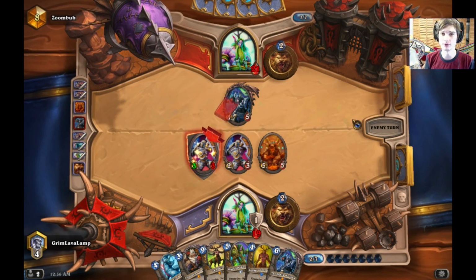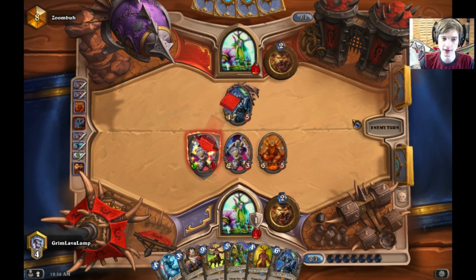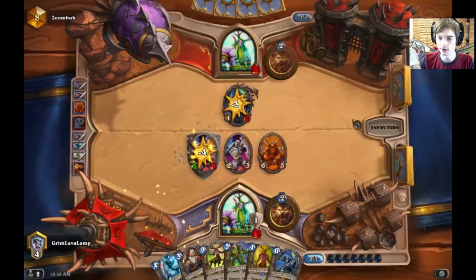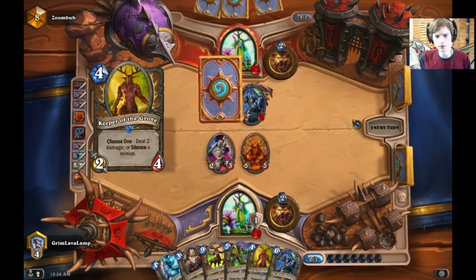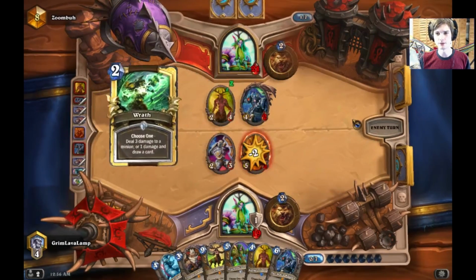I feel like most people do run Force of Nature and Savage Roar, so you want to keep your health total high. I'm actually going to double check his deck list. Does he have? Yeah, he does have 1 Force of Nature and 1 Savage Roar in it, which I think is correct. You don't really want to go with 2 of those. It's just a little bit too reliant at that point.